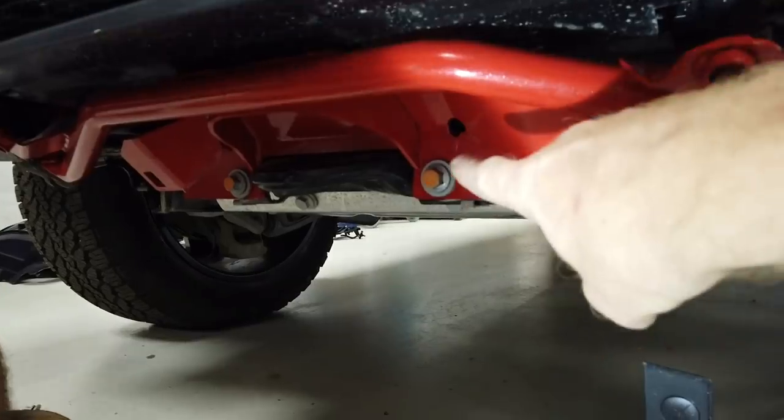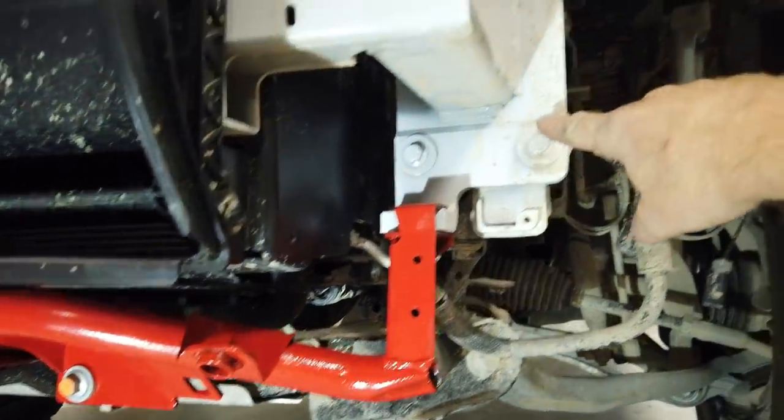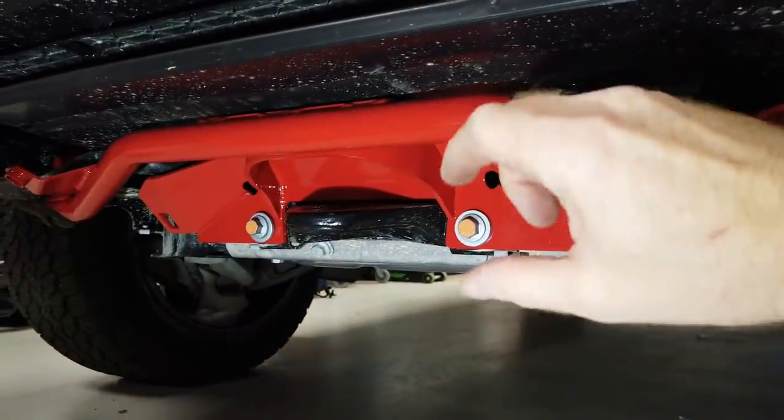So, yeah, if you have trouble lining these up, careful, don't cross-thread them. You'll have to loosen your armature and hopefully you can move that up, which will move this up and move those bolts up and down.